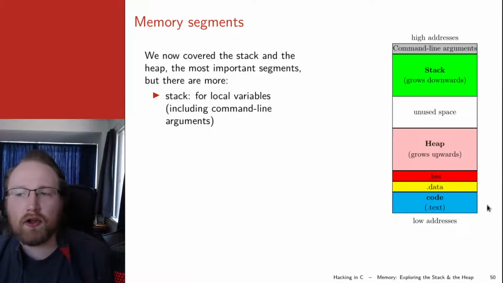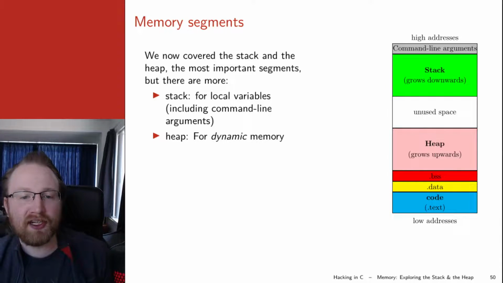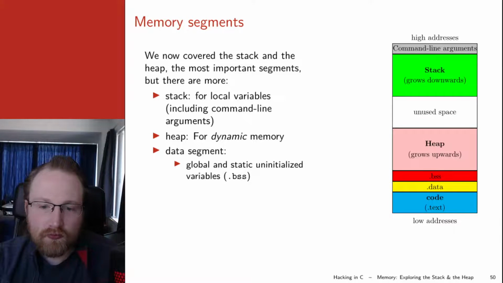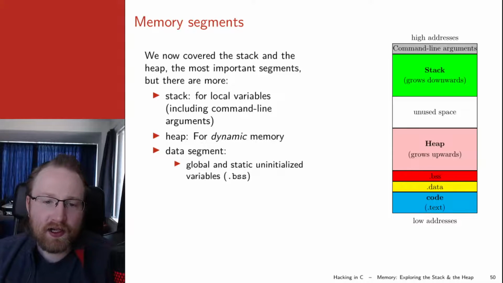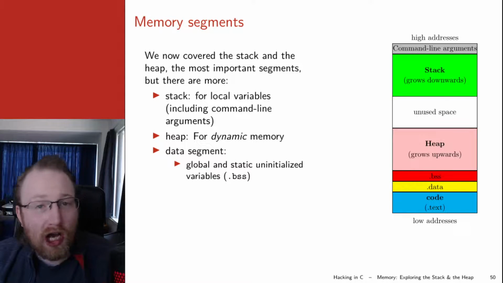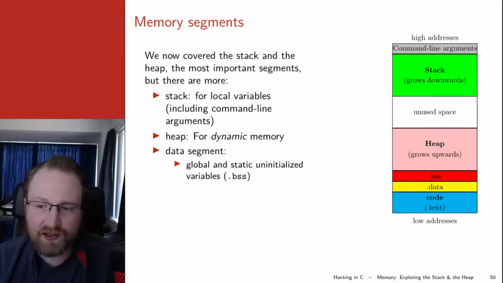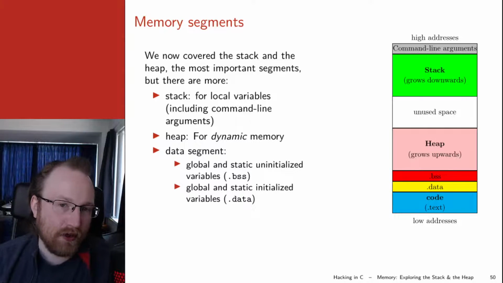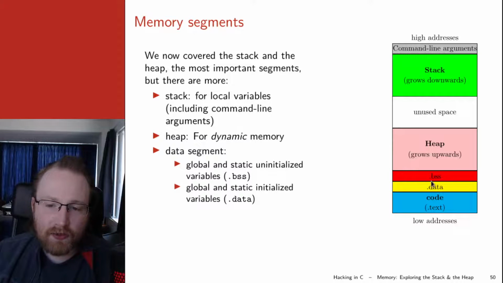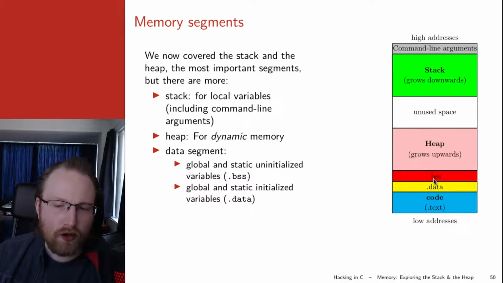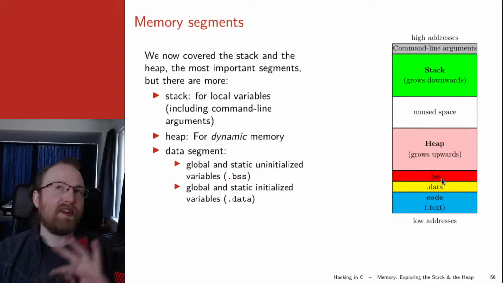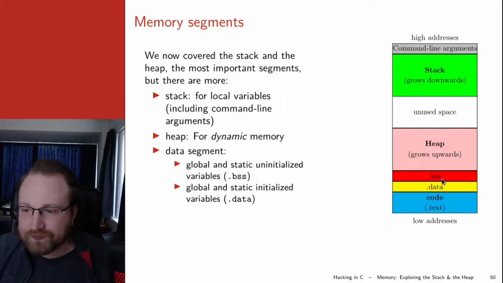Okay, so the stack is for local variables, the heap is for dynamic memory, and then we have a data segment. And the data segment has global and static uninitialized variables in BSS, and global and static initialized variables in .data. Now, the nice thing about BSS, and that's actually an acronym that you don't have to know, but it stands for block starting symbol. That's like something archaic from the 70s.